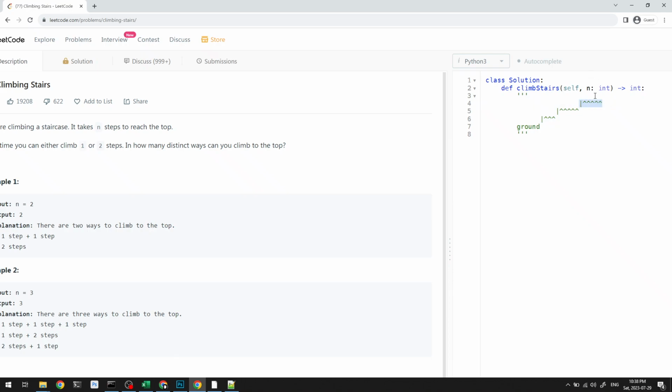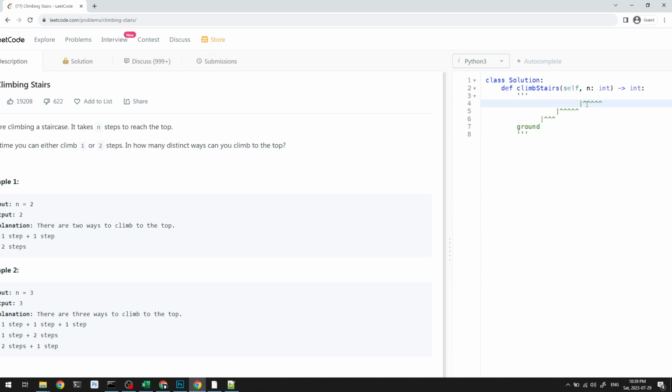Well, if you think about this, the amount of ways that we can reach this step over here is dependent on the amount of ways we can reach this step and the amount of ways we can reach this step. Why? Because if we figure out the amount of ways we can reach this step, then we just need to add one step, right? From here, we just need to take one more step. Similarly, if we figure out the amount of ways we can reach this step, then if we reach here, all we need to do is take two steps, or we skip this first step here, and we arrive at the top here.